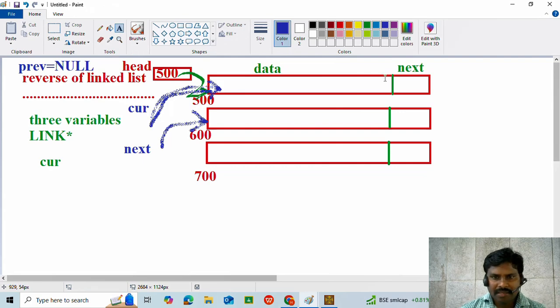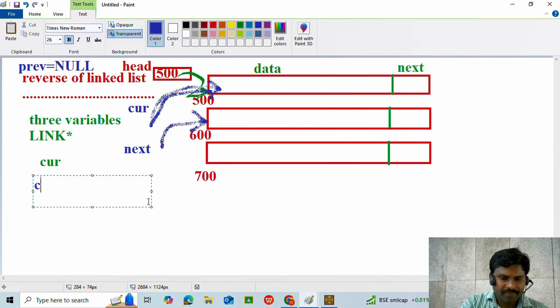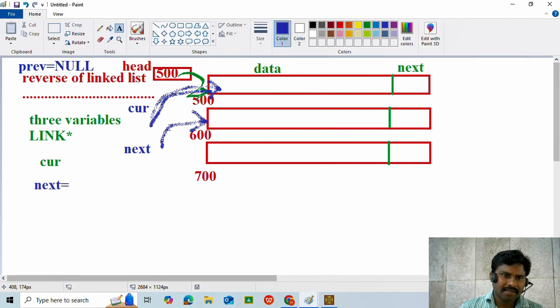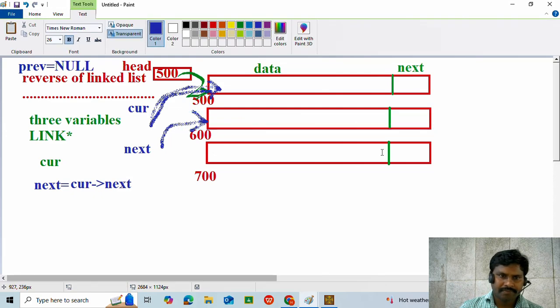So first here you have to move the current value, so next value, here the next value is 600. How to get 600? Next is equal to current arrow next. Now our next is pointing to this node.